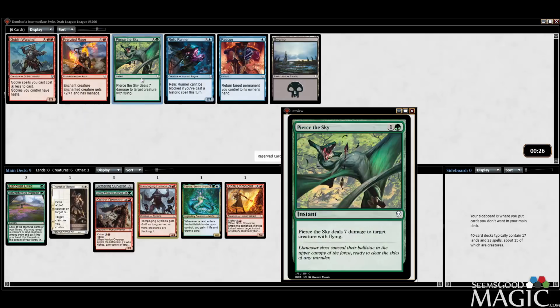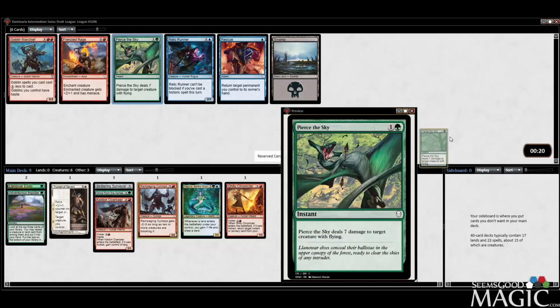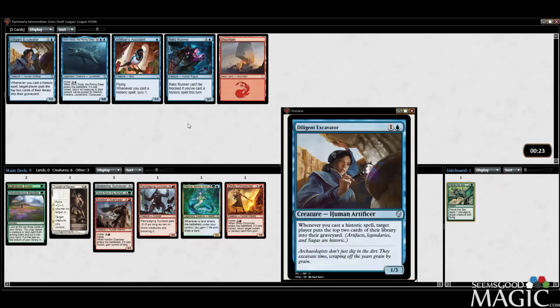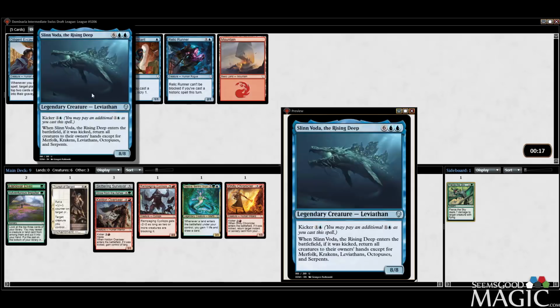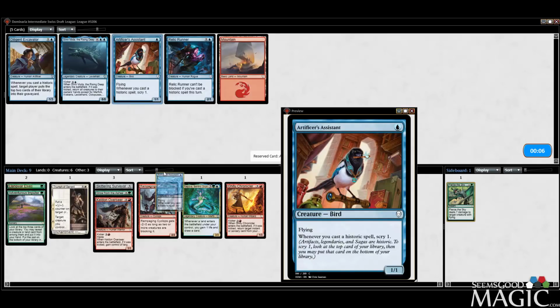Alright, maybe Pierce the Sky here. Not likely to play the Chief. I think we'll just play Pierce the Sky. Good sideboard card to have. A lot of blue. None of it's amazing blue. An 8-drop. Not really feeling any of this. Guess I'll take the Assistant.